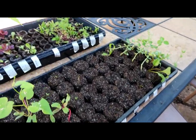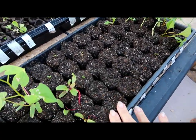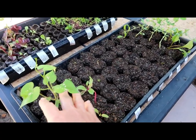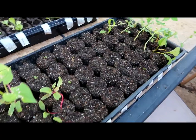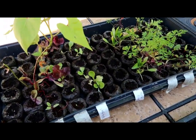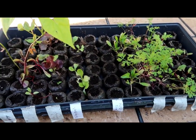I never got to show you what happened with the soil blocks and the Jiffy planting system. As you can see, there was really low germination with the soil blocks. That was a bummer because I really wanted it to work. Morning glory came up, and then some sweet peas, and not a lot else. And over here, with the Jiffy planting system, a lot more came up. The germination was a lot better.